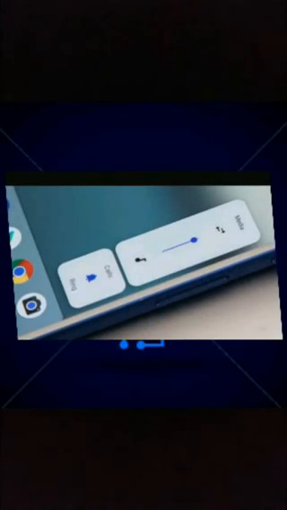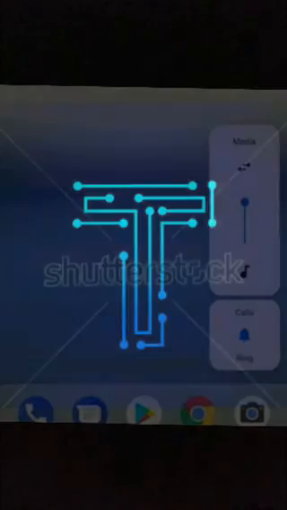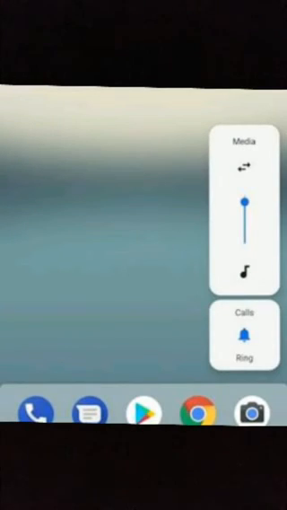And the next thing is the volume and the sound you hear. As you see the bar which is to the right of your smartphone, you can change the volume easily instead of pressing the buttons on the side of your phone, just by moving a finger.